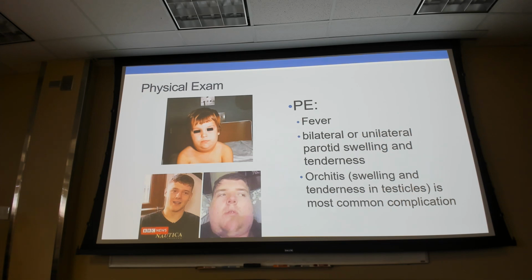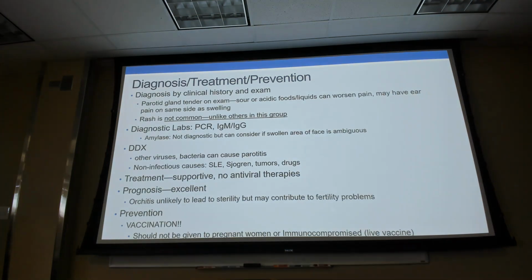So that's one of the things you're going to see, and orchitis is the most common long-term complication. Some GI stuff, because the pancreas is involved, but a little less common. You can make a clinical diagnosis for mumps. If you want to, with that parotid swelling, you can do PCRs and IgGs. And amylase could be super helpful here. Actually, if the pancreas is involved, lipase could be high too, so scratch that. It could be either, depending on the patient's symptoms, but specifically with the parotid swelling you see in children, the amylase would be pretty high.